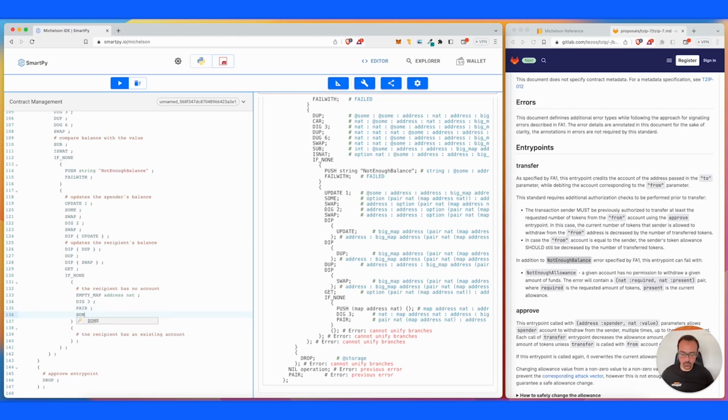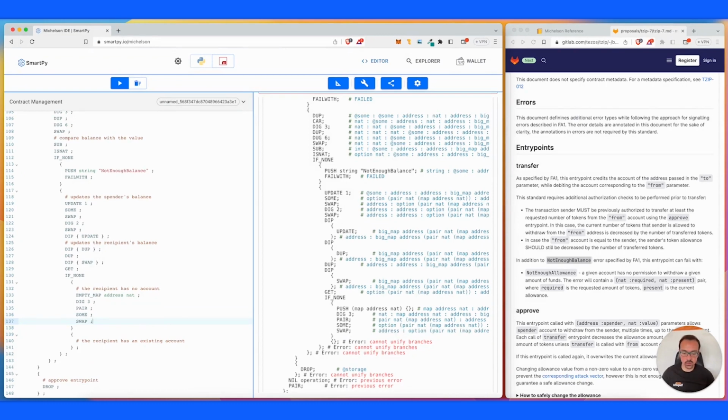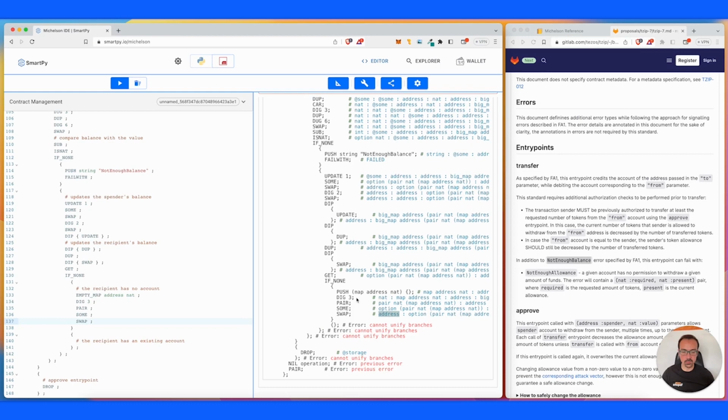Of course, we have to wrap it in an option before we can save it in the storage. Let's use swap to get the address of the recipient on the top of the stack, and now we can use update in order to update the storage.